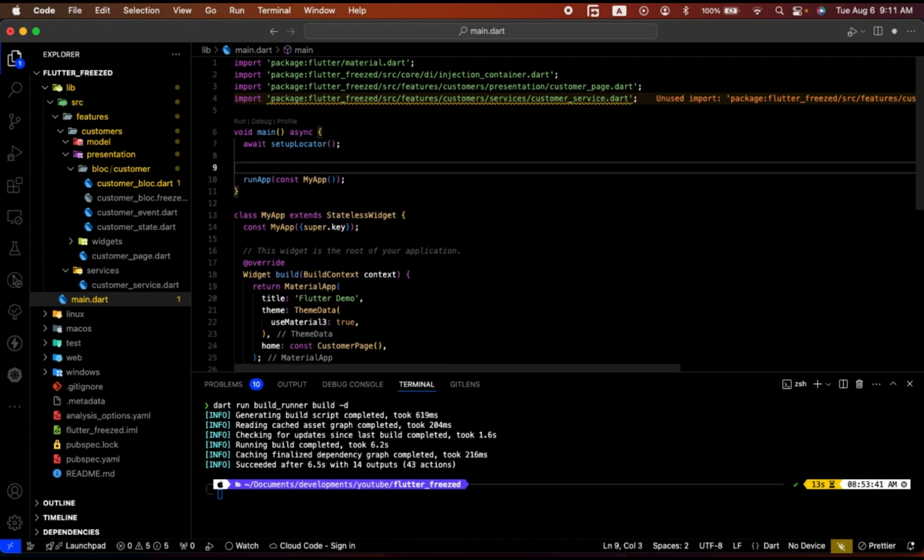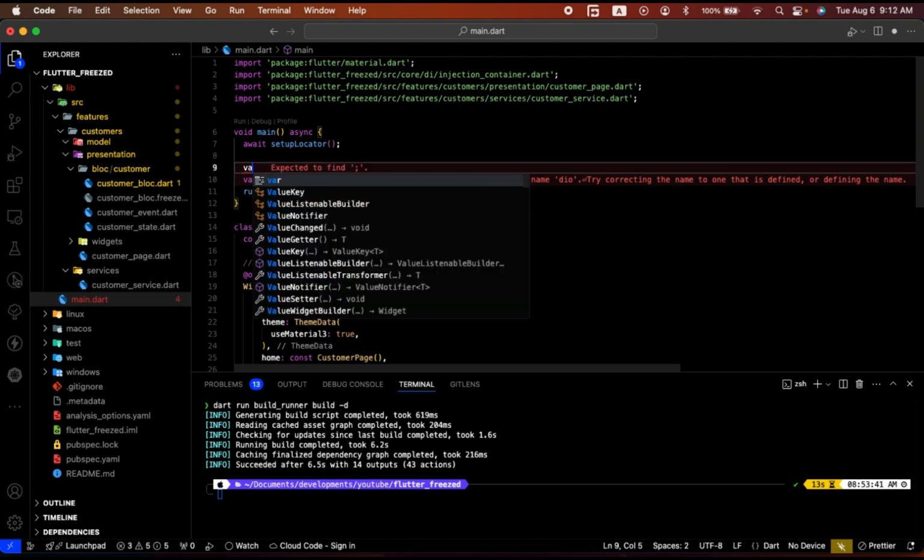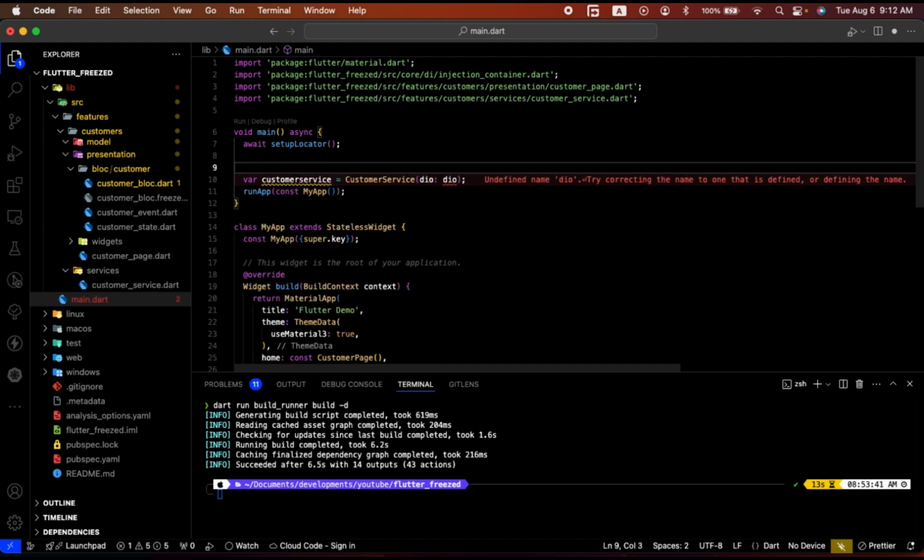Let me show you a bit of how the problem is. Let's say we need to call customer service, and we need to fetch all of customer. We need to instantiate it, but it needs Dio for it to work properly. Because we didn't use dependency injection, we need to also add Dio here.